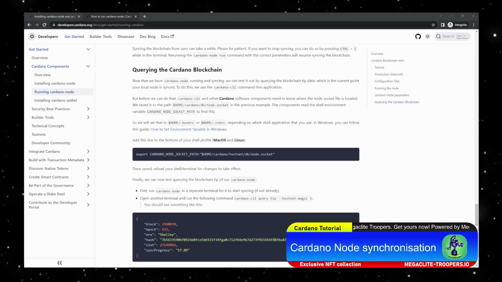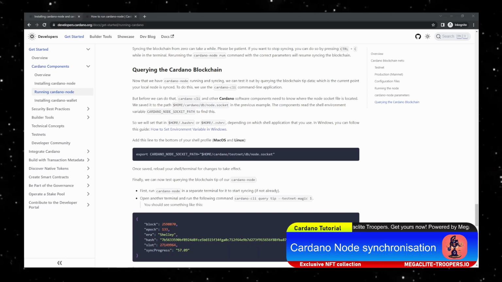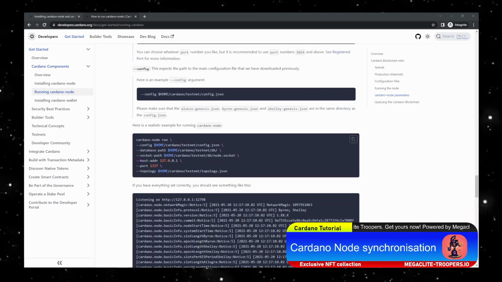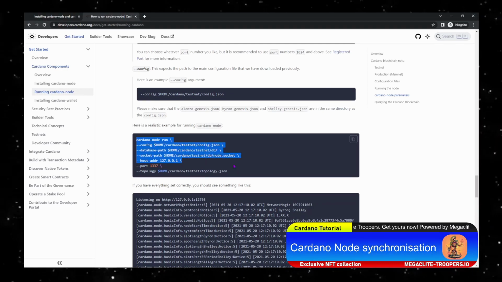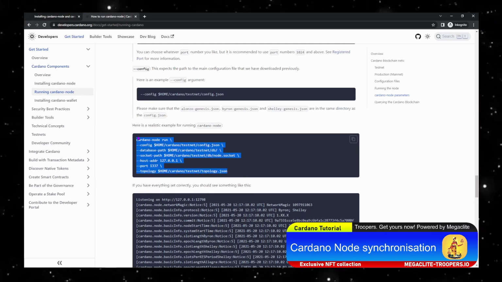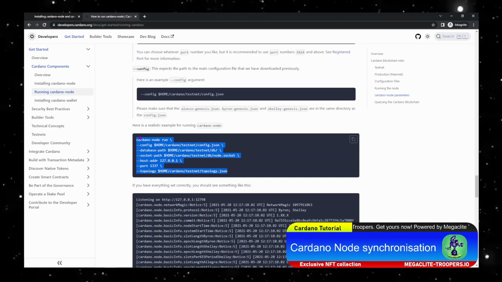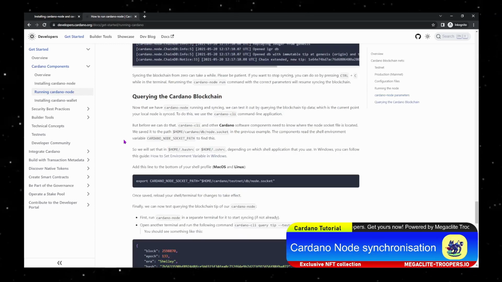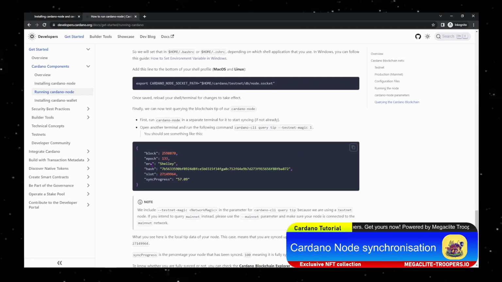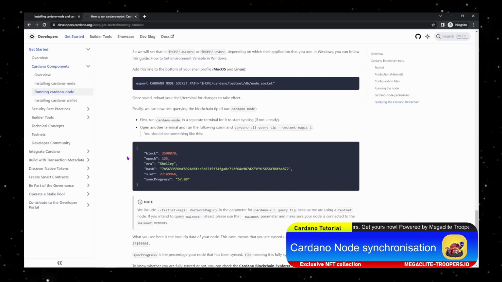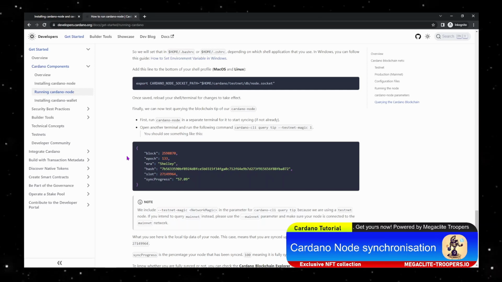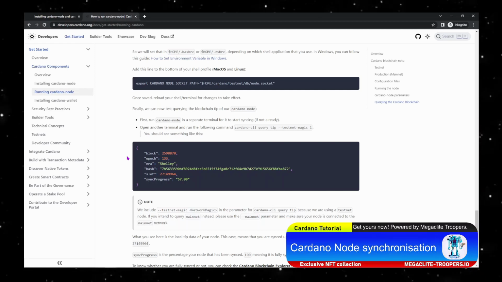Where we came from, we have just installed the Cardano Node and executed the Cardano Node run statement. We did that about 24 hours ago, and now we want to check how far we have already synced the Cardano blockchain. So that's the goal of this video. What we also want to do is to check the performance of our server. So these two points will be part of the video.